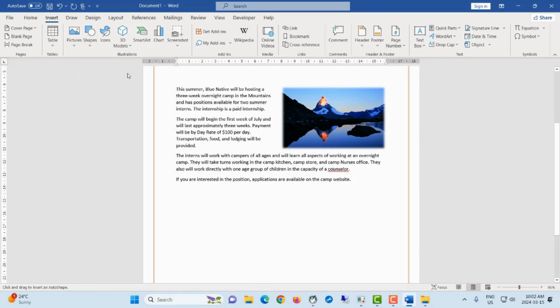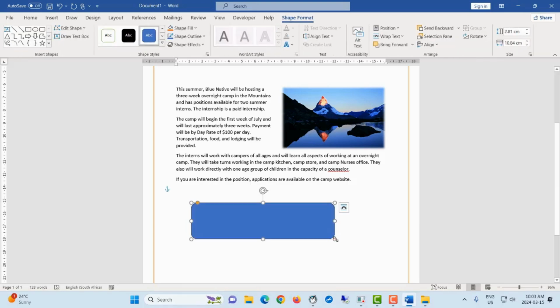So as soon as I click on it, you will see the mouse cursor changes to a black plus. That shows you that it's carrying an object. So we're going to drop this object. You can just left click once and drop it there. But what I'm going to do is try to resize it right away. So I'm going to left click, hold, and then give it a certain size. When I'm happy with the size, then I will let go of my left click. So let's modify and format this shape.